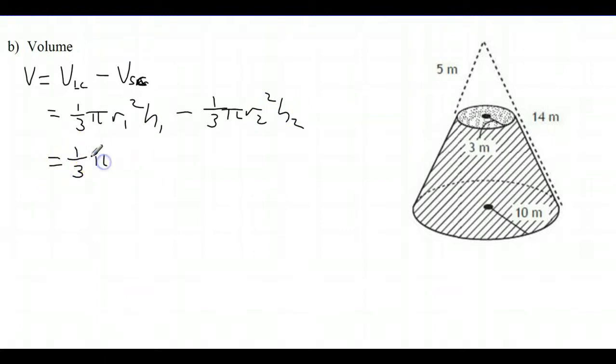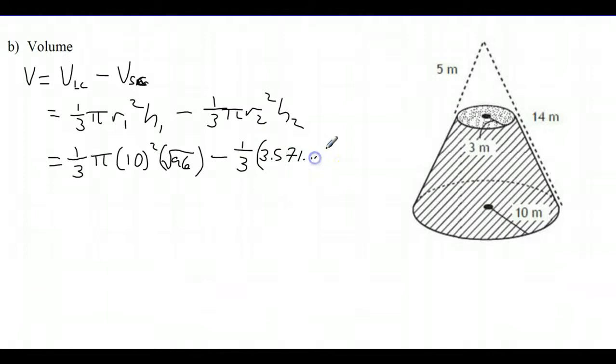Formula. Substitute 1/3 pi. R1 is 10 squared. H1 is the root of 96. Exact values. Never round. Yes, I'm going to hammer it all year, and all of next year, and all of the year after that. This is the 3.571... which is stored in A squared, right? And this is square root. I'm just going to throw an expression in, right? It's going to be 5 squared minus 3.571... squared, right? And we'll get to reuse. We're going to use A twice in here.